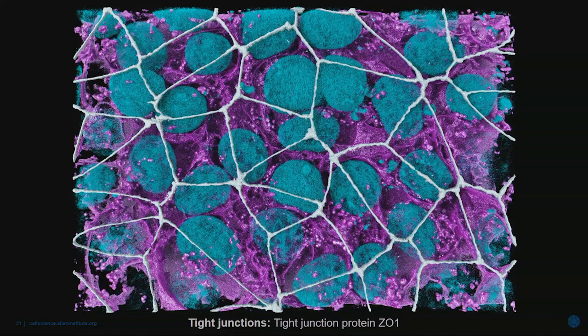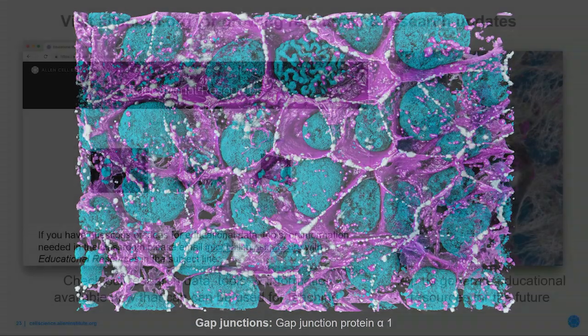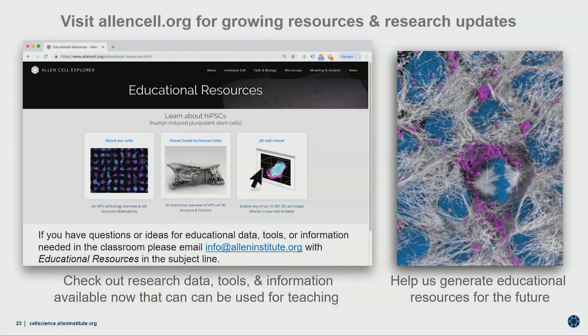Here we're looking at tight junctions labeled in white with the GFP sitting on top of DNA stained in blue and a bit of the cell membrane stained in pink. And I put up one more of these cells just to show you how well something like prophase, the condensation of the DNA in that top cell, really stands out compared to when you're trying to look transparently through the entire data set.